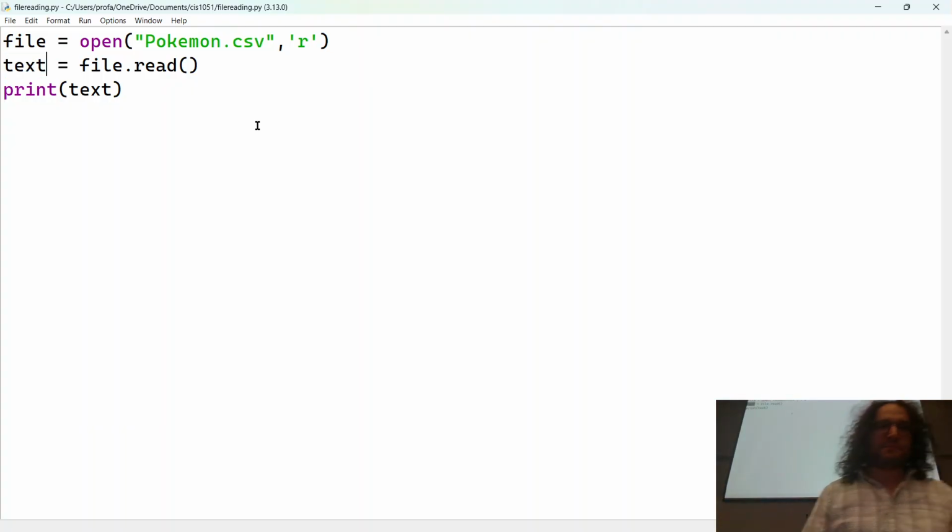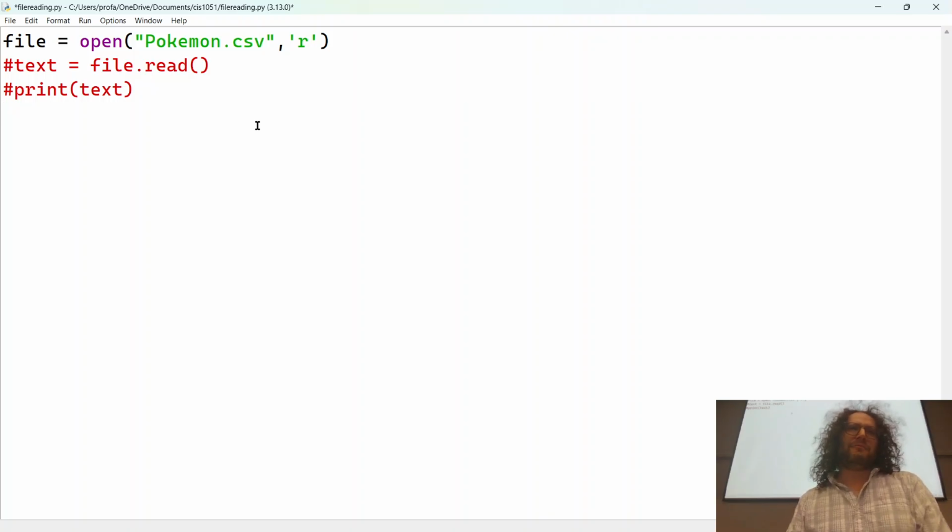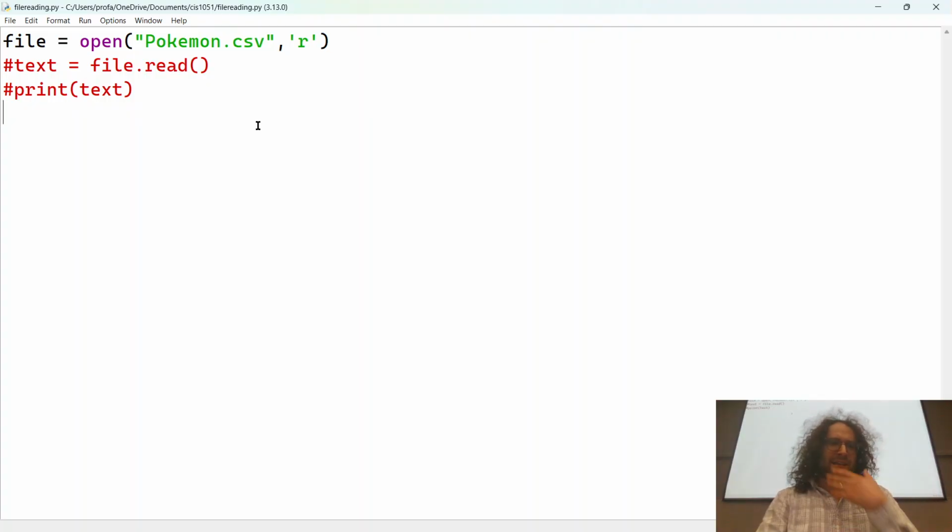The next most useful way to deal with that is, I'm going to comment this out. It's important that this is commented out so that we don't try to read a file that we've already read, because when we read a file, it gets to the end of it, and if you try to read again, it's going to be like, there's nothing else here to read, mate. Come on. The other way is very self-explanatory with what I write.